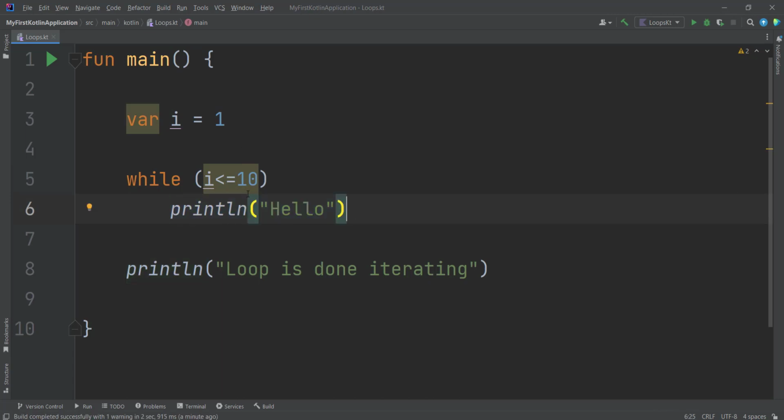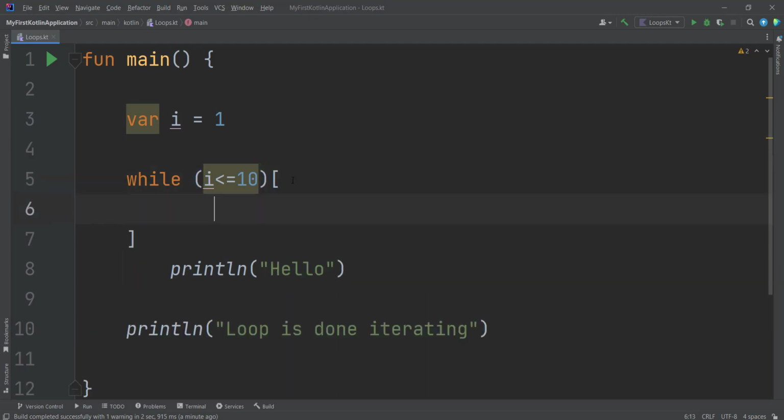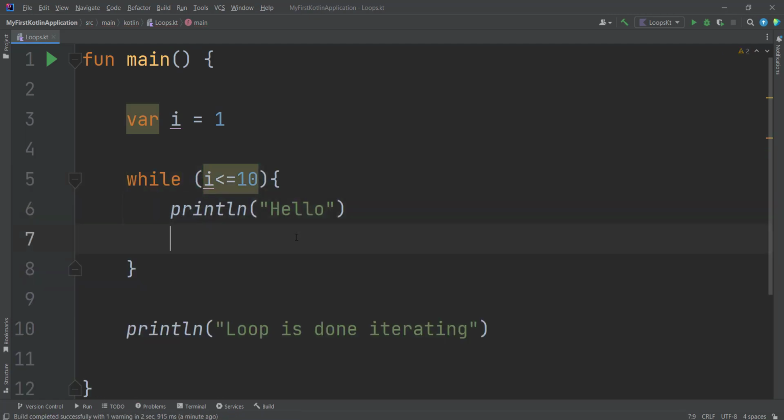Now if we run the program, we're going to have the same result because i is forever less than or equal to 10. So i is not changing. For that, we're going to open the loop body, because we're going to have multiple commands to execute, which are the println here and the increment of i. So I'm going to increment i by 1.